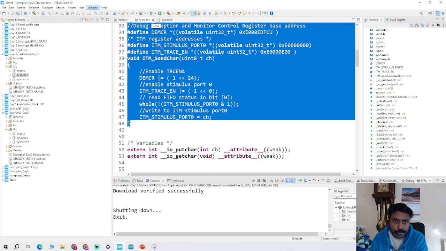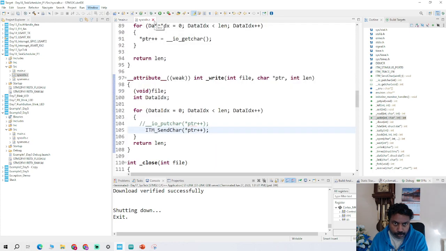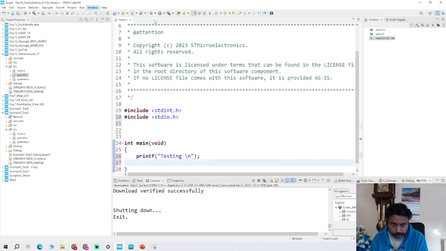I'll close this so I won't get confused. Also close this so I won't get confused. So we did the initial saving of all the files that we needed to run this program.